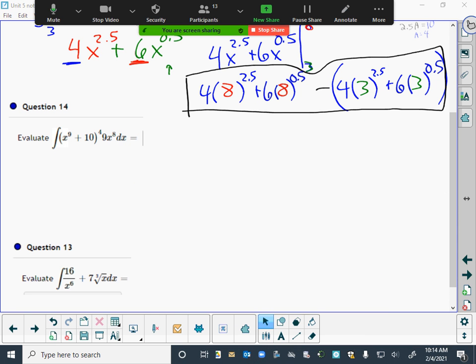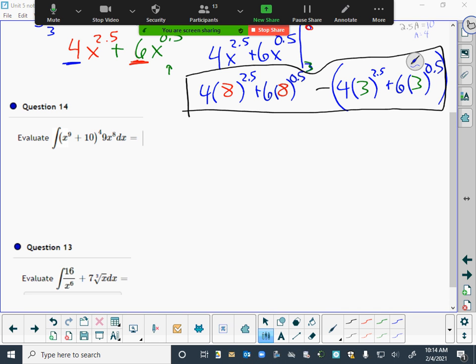All right, so in this one, same kind of process. It's probably going to take us a little bit more work going along the lines here, though. Okay? Because if we're going to make this an obvious thing to see the antiderivative of, we're going to have to make it look like one big polynomial, which means I'm going to have to expand that x to the ninth plus 10 to the fourth power.